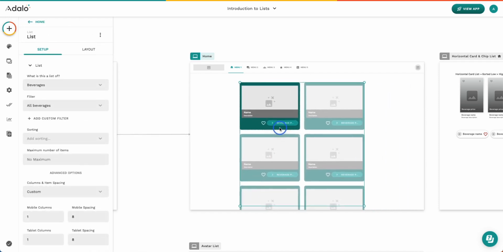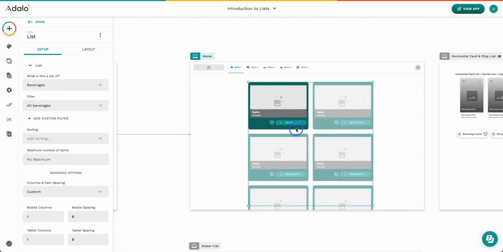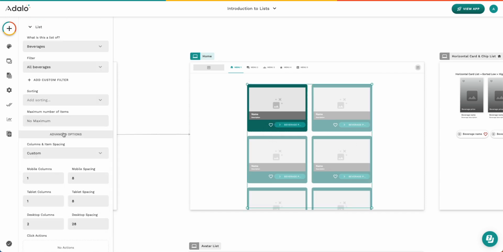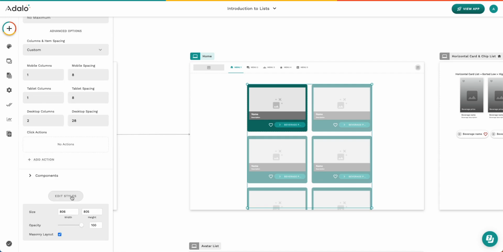Let's go ahead and add this back into the center of our app. Great. Another thing to know about custom lists is they automatically get assigned the masonry layout. If you remember from before, the masonry layout is kind of like the Pinterest-inspired list where your card is the size of the content within it, so it can look like brickwork coming together. If you would like to have the masonry layout turned off for your app, you can come down here into your edit styles of your custom list and select masonry layout turned off, and then your list will have the grid layout.